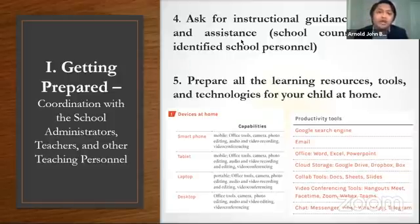Okay? So on this part of the getting prepared, from step 1, from this phase, from numbers 1 to 5 that I indicated there, kailangan to ng mahabang ding preparation at mag-start na as soon as possible. Kaya kailangan mong ma-realize na yung role mo ay nag-i-start na. Hindi lang mag-i-start ang role ng parent pagpasok ng August 24 or August, last week of August. Right now, recognize they have a big role on this preparation. Okay? Next.